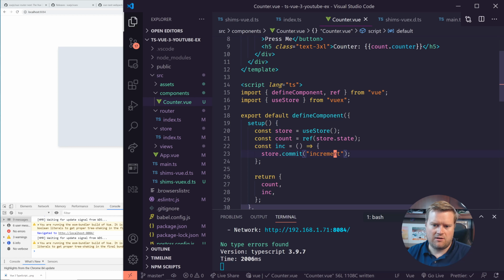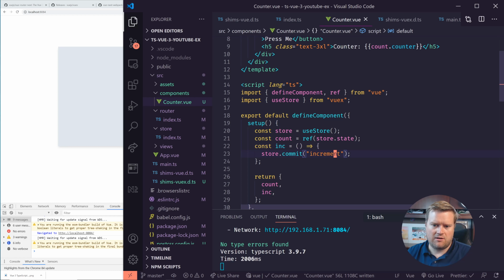Okay, so let's go ahead and create a setup function and see if that useStore works. So I can import useStore from Vuex. Then I can do const store equals useStore. And now if I do store, I have my state and I have my counter. So let's say we wanted to change this. So I'm going to return the counter. So I'm just going to do counter here. That's going to be store.state.counter.